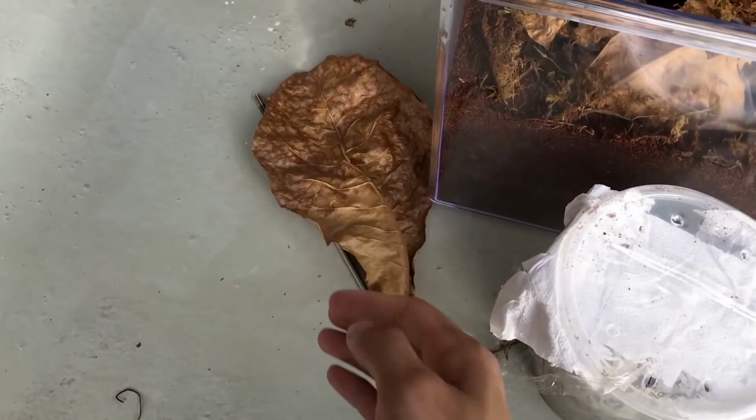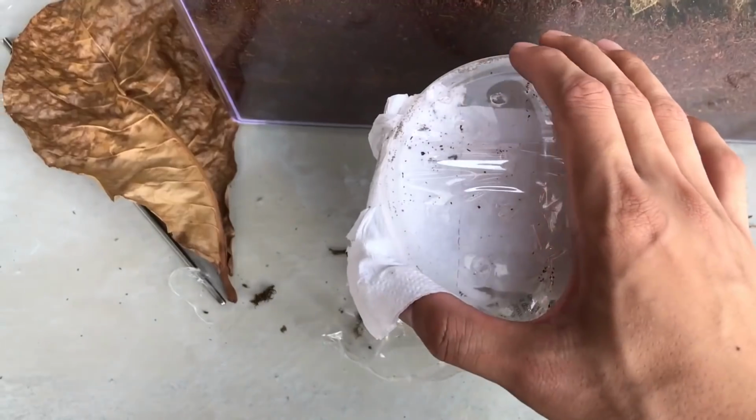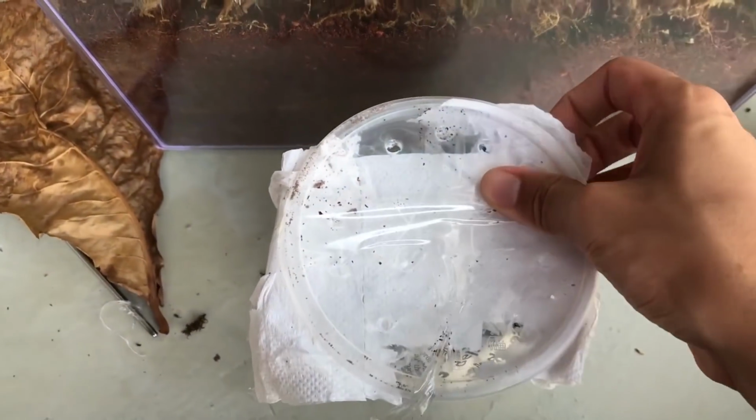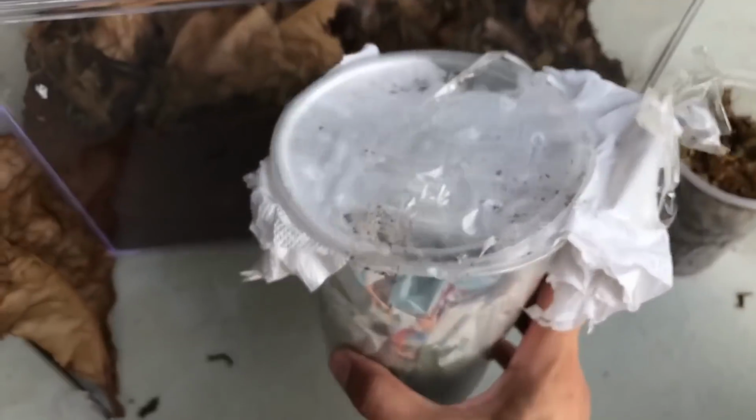But let's get this girl. Why do I keep knocking stuff over? As I was saying, let's get this girl into a new enclosure. I hope she doesn't bolt. Where did she go? This is not the way you should ship tarantulas. Don't ship tarantulas like this, guys.